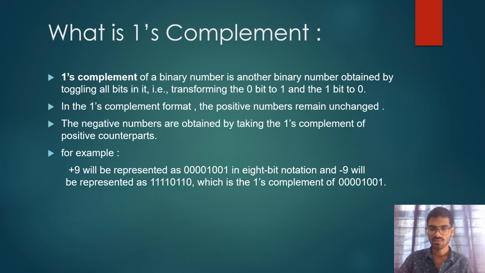What we have obtained here is the negative of plus 9. Plus 9 is represented as this, and what we obtained is represented as minus 9. This is what one's complement is. We flip all the bits: if we have 0, we flip it to 1, and if we have 1, we flip it to 0. It's simple, we simply flip the bits. We get the one's complement, which is also a binary number, but we obtain it by flipping all the bits.